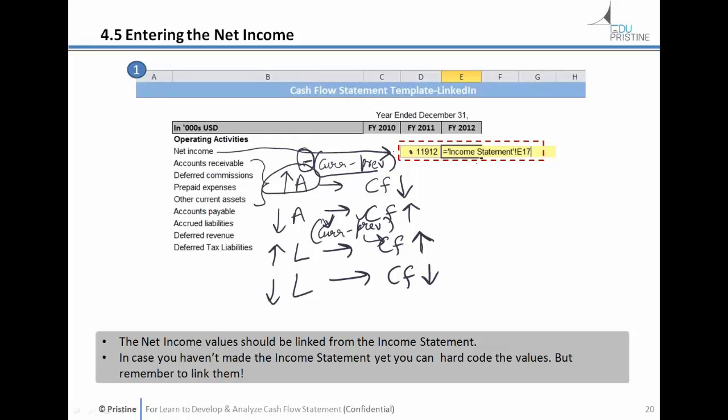Okay, so start with income statement. One point to note, you are starting with 2011, not with 2010. You cannot start with 2010 because you don't have 2009 balance sheet. You always need a current balance sheet and a previous balance sheet to take the difference. Okay, so we start with 2011.